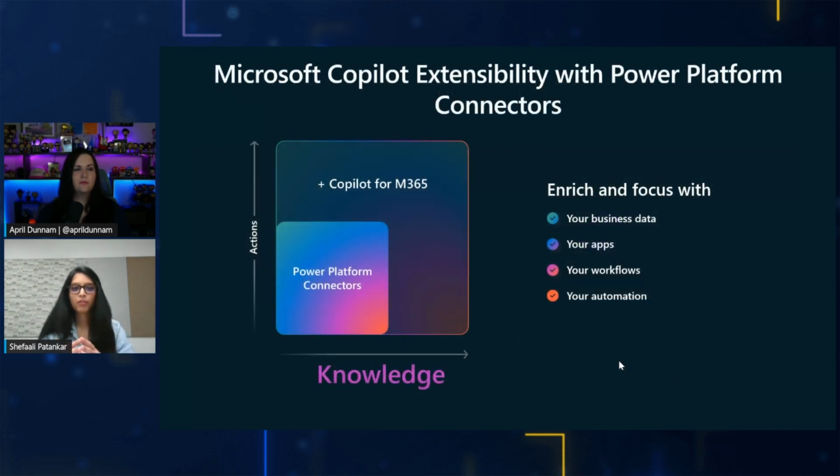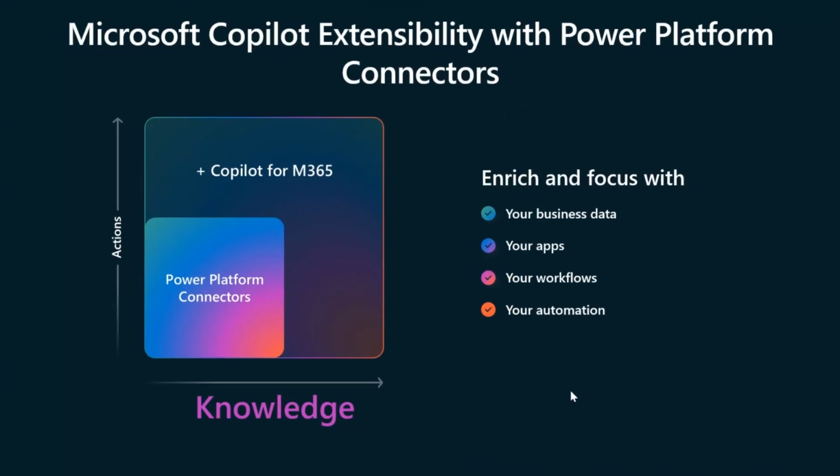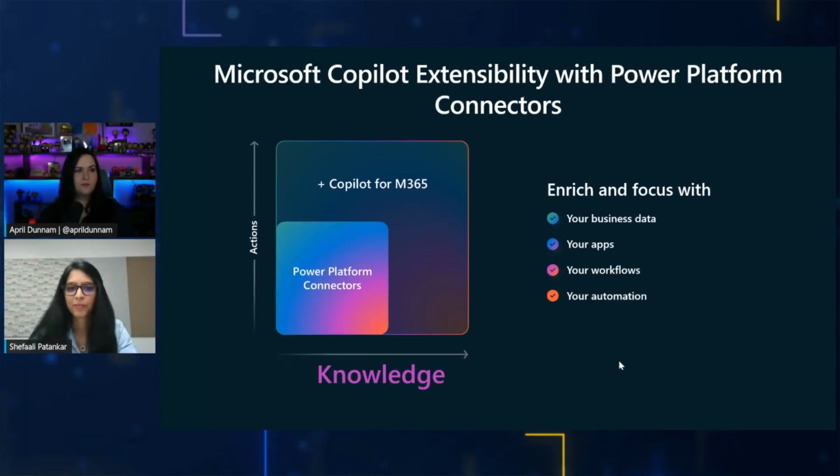So there is Power Platform connectors. On top of that, you can extend it using the knowledge and actions for Copilot for M365, and your business data, your apps, your workflows, your automations are just working seamlessly through three different platforms. Like you have the automation through Power Automate, you have the automation through Power Apps, and also now through Copilot for M365 and other Copilots. Wow. So we can basically build one Copilot, and Copilot Studio can connect with Power Platform services, and then we can extend that capabilities with Microsoft 365 Copilot. So lots we can do there by just exposing our services via connectors, it sounds like.